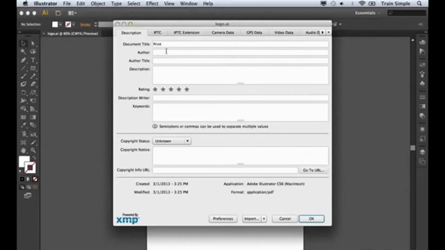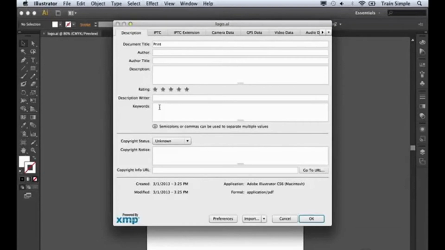Not only can you contain the document title and information about the author, but more importantly, you can provide keywords for this document. And this can be incredibly helpful. Just imagine if you work with clients day in and day out. Years go by, a client needs you to find a particular document and make a small modification to it. Well, you're probably not going to remember the actual file name, but if you could put some type of description inside of this dialog box, along with keywords, you increase your chances of finding this in programs like Bridge, so when you need to find it, you have more options for searchability.